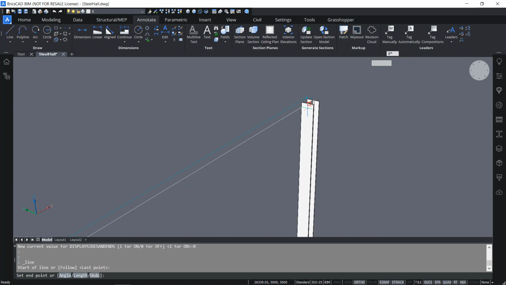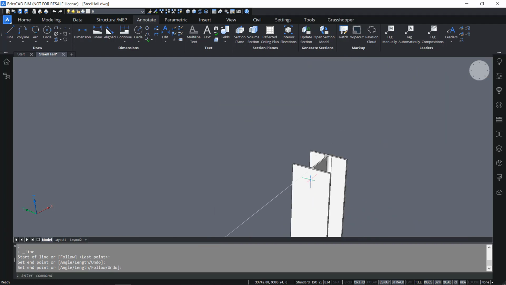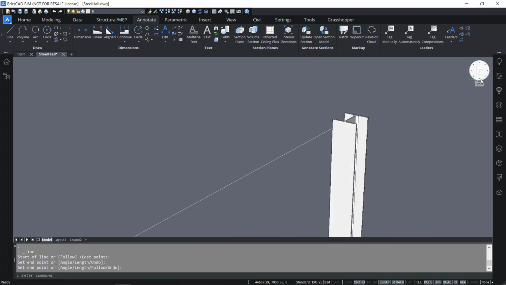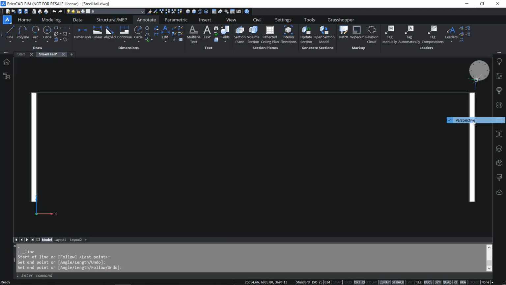That's convenient now, because we only want to snap to the other midpoint, which is orthogonal. So snap to the other midpoint that's inside of the column. And then if I show you in non-perspective mode, so right click on the look from icon and choose perspective off, you see that I drew a line that connects the insides of the columns.